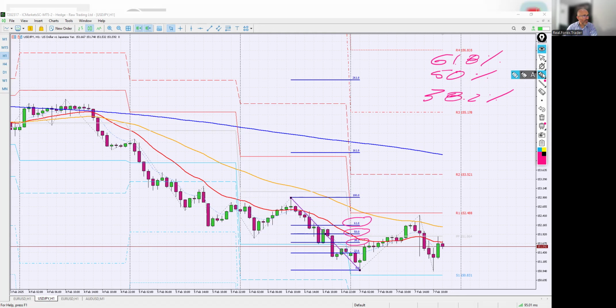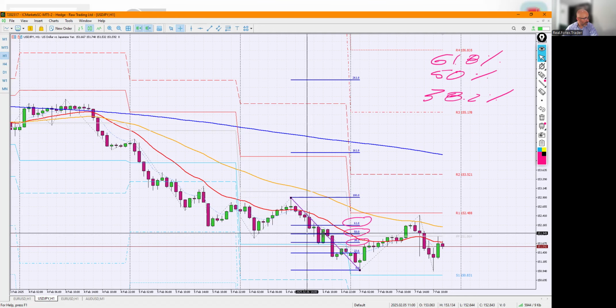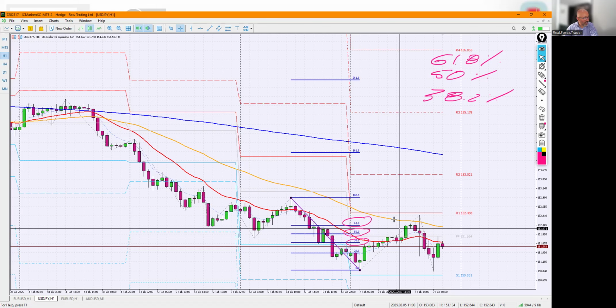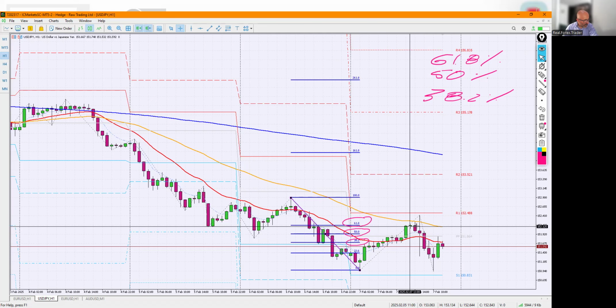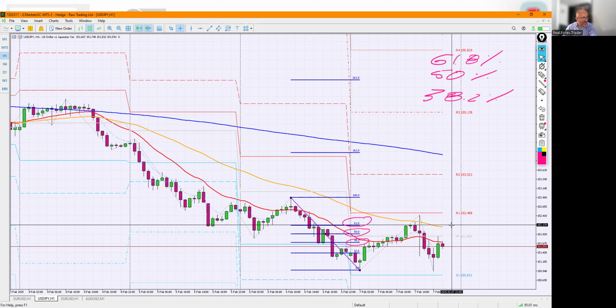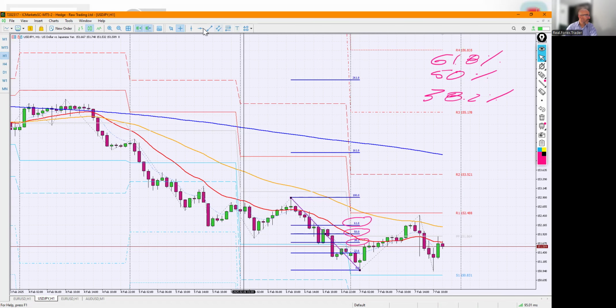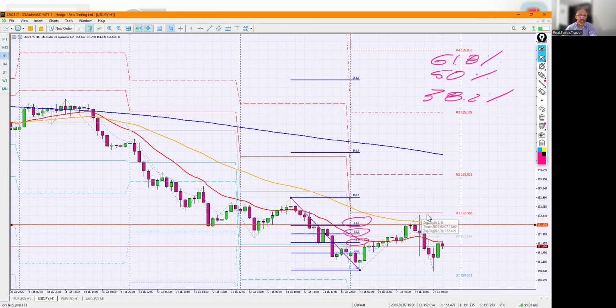So what can we observe in here? We can see that this moment of this pair, American dollar, Japanese yen, somehow, yes, there was resistance on the 61.8 level. How do I know it? Simple. If I trace here my horizontal line, you can say, okay, but what about the shadow of the candle that is above the level?